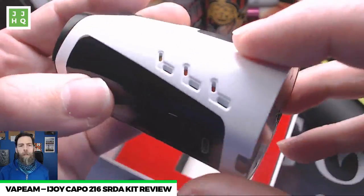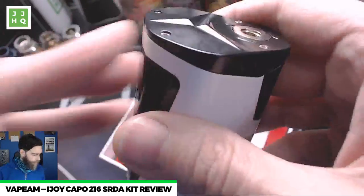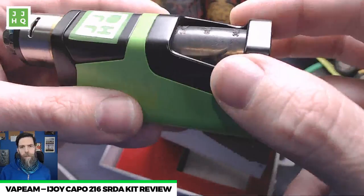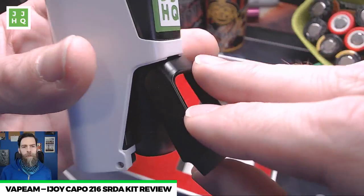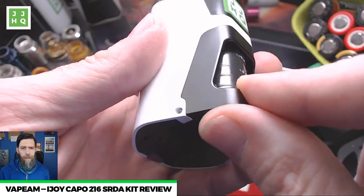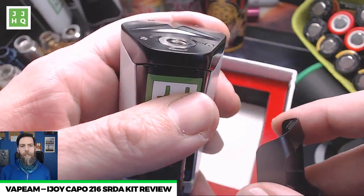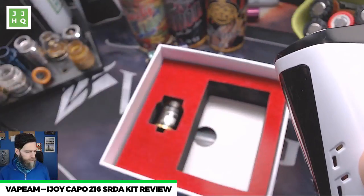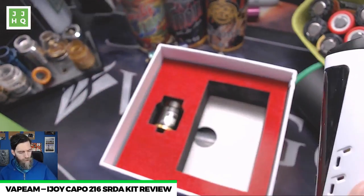It's got torque screws everywhere and battery venting. Two plastic buttons, plastic front — the whole thing feels really good. It just feels perfect in the hands. There's a little bit of movement in one door but none in the other, so there will be slight variation. These are magnetic doors. One complaint: I wish the tongue latch were a little bit bigger — the magnets are really good but they'll come loose if you drop it. But it's great overall, and there's a great big clicky button. I love iJoy's commitment to huge buttons this year.